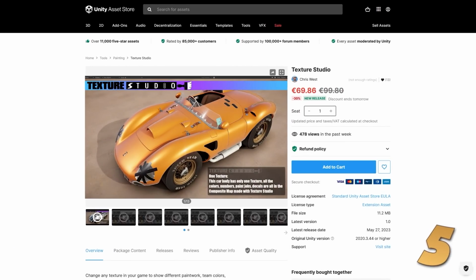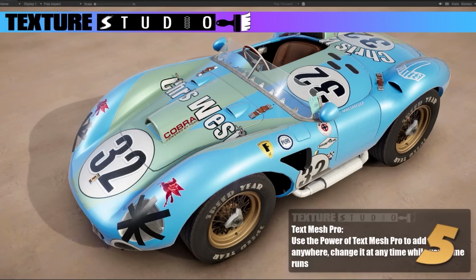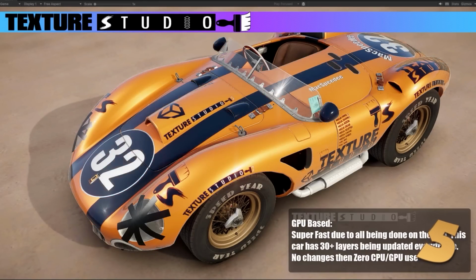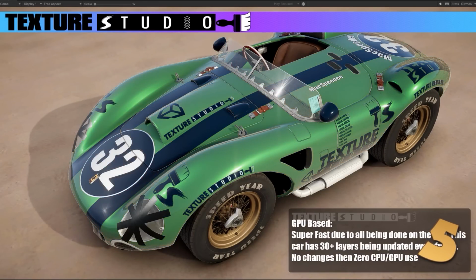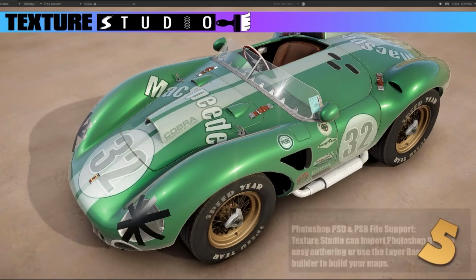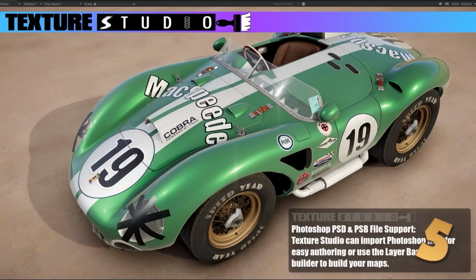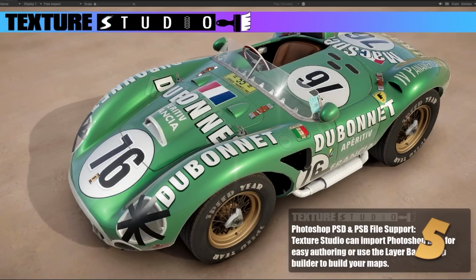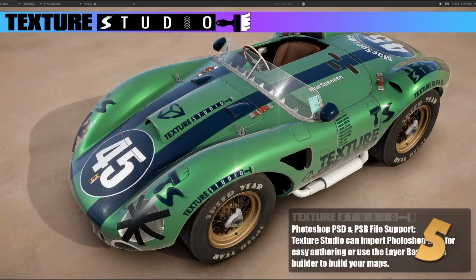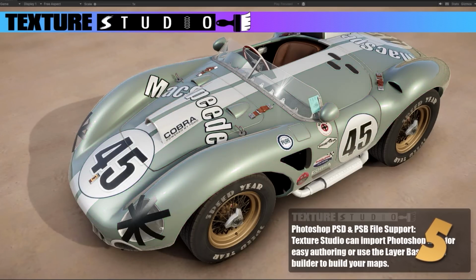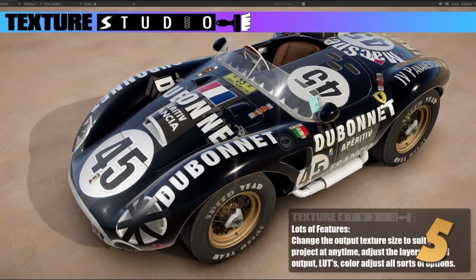Next, here's one that looks extremely complex, but potentially very useful, although I'm still not entirely 100% sure what it does. It's called Texture Studio, and apparently it's a layer-based texture creator, so you can have tons of layers with all kinds of data, like different skins for your characters or vehicles. Then during runtime, you can choose which layer you want to be active and easily blend between them. You can dynamically modify the elements in all the layers and do all kinds of manipulation.